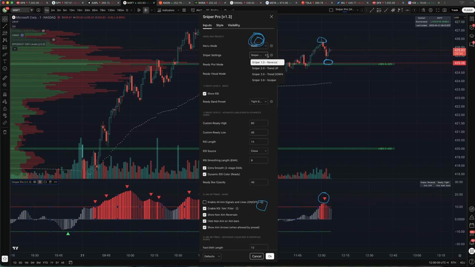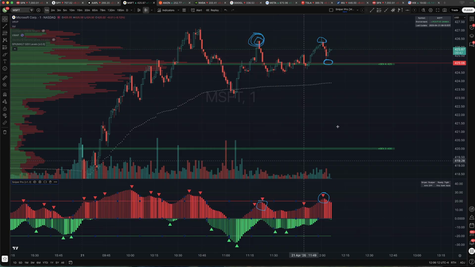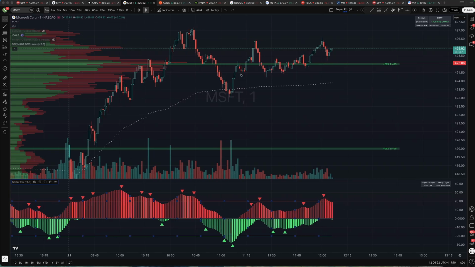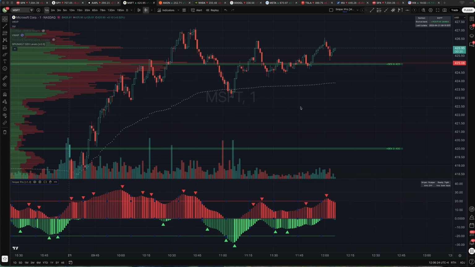But you might have missed it because it wasn't a key level. Yeah, you do. You get a signal right there. But that one was a little late and it wasn't off of a level. So if you're new to sniper trading, I recommend only taking signals that are coming off of levels, right? So that level that we just looked at would be a double top, and you're going to see some price reaction off of that. So you can expect that as it comes into a previous level.